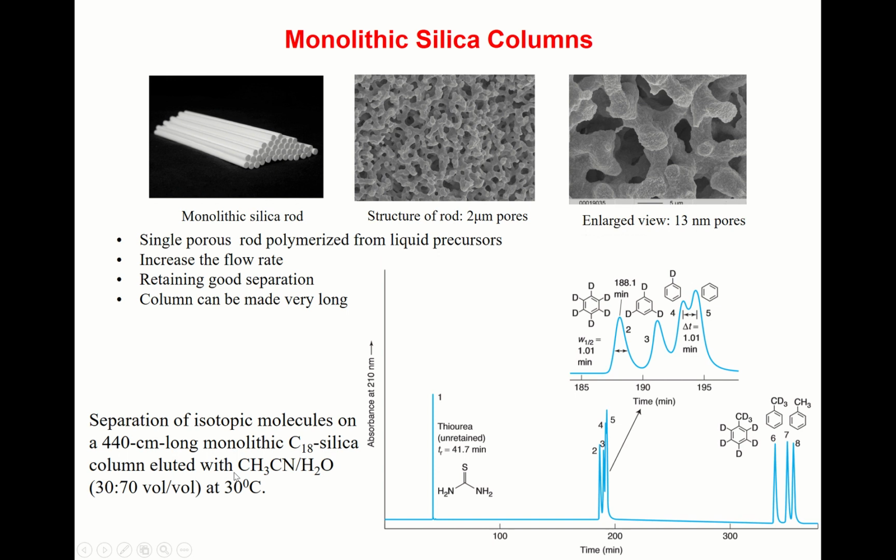The elution solvent is acetonitrile and water, the ratio is 30 to 70 by volume at 30 degrees C. So now you take this very long monolithic silica column bonded to this octadecyl group, and it gives very excellent separation of these compounds.